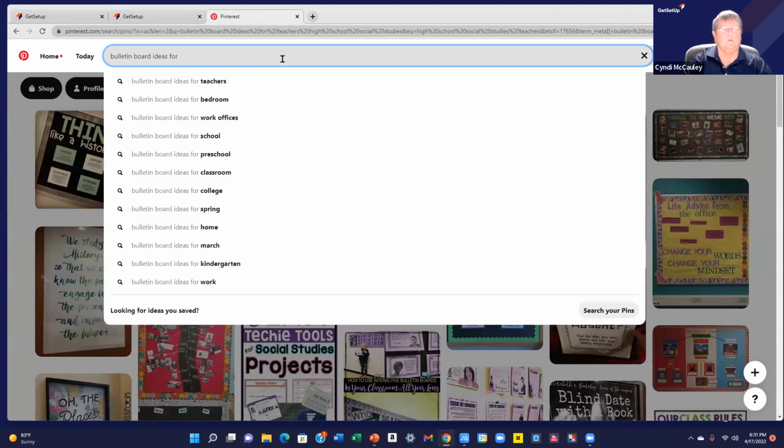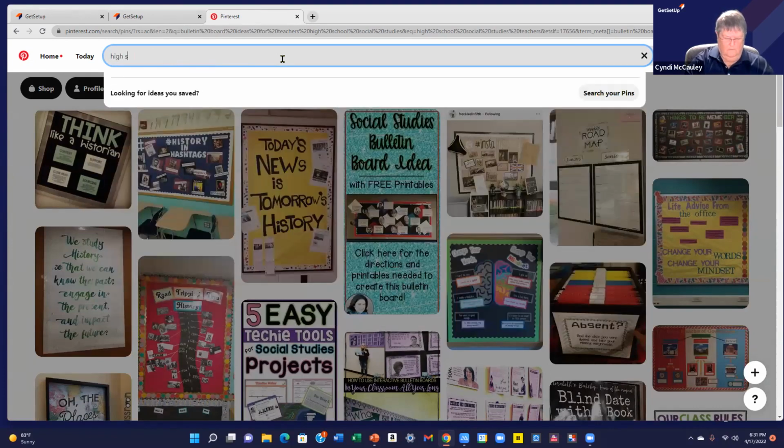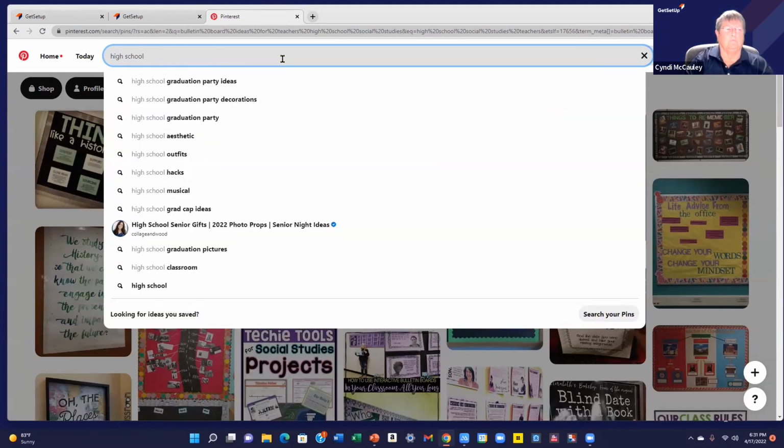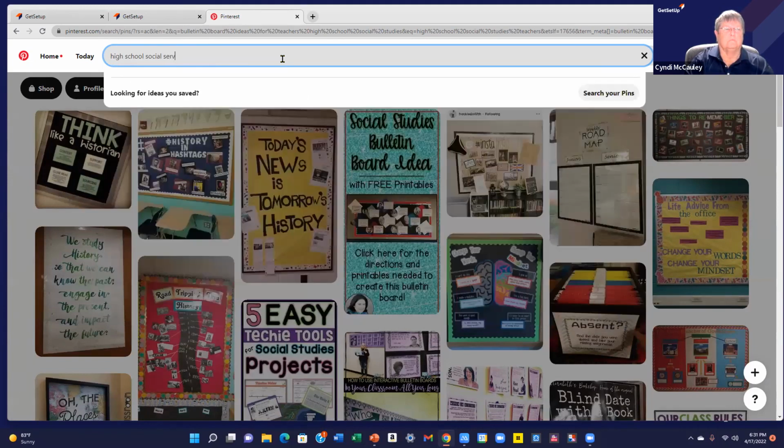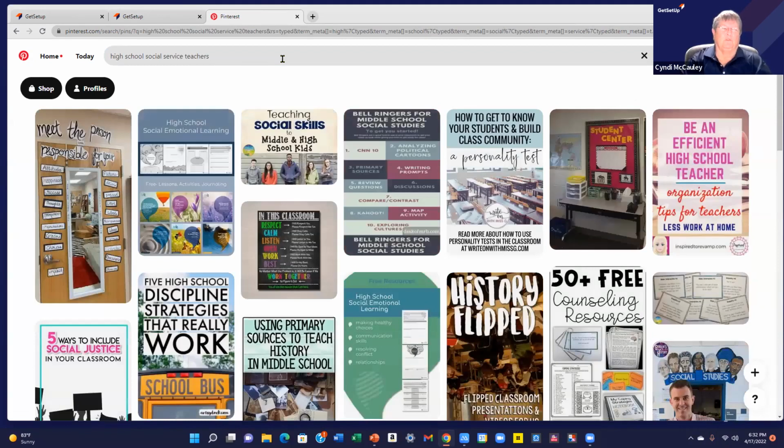Bulletin board ideas for, I don't want bulletin board ideas. I just want to put in, let's get this off. Well, I can't type today. So if we just look for this, that's what it's going to pull up. It's just going to pull up ideas for the teachers. That I know of, Pinterest doesn't have groups in it.